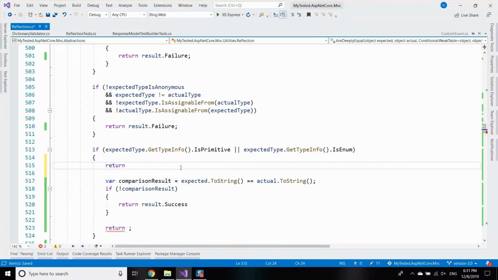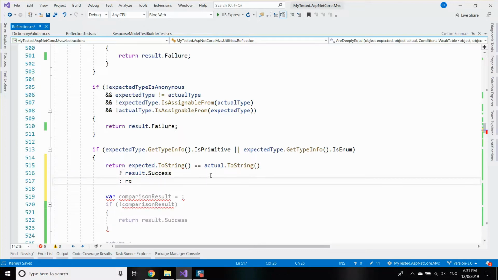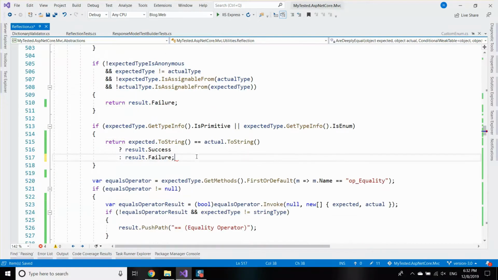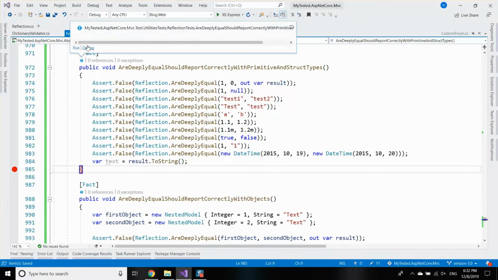That's very ugly. I don't like it. Return that, and if it's true, return result success. Otherwise, return result failure. And that's it. Second bug, guys. We have two bugs.